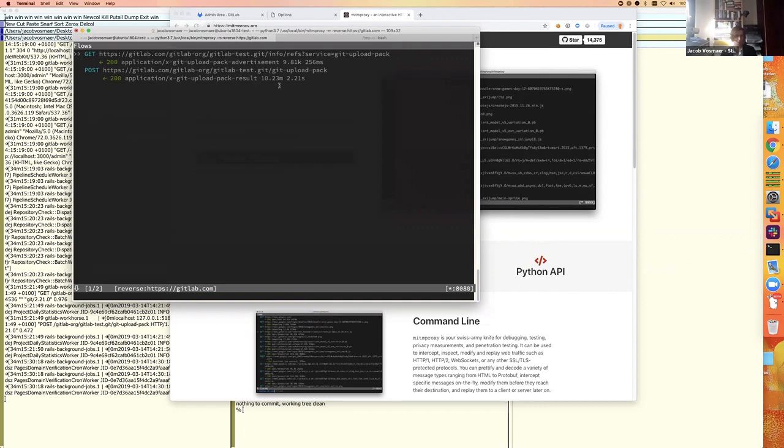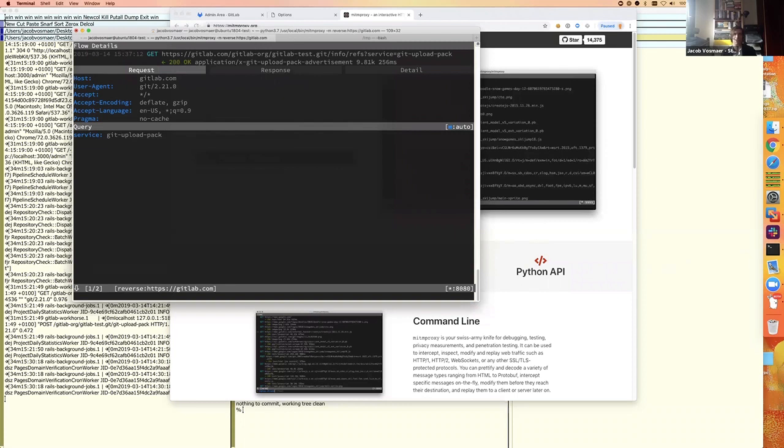Now, the cool thing is we can use the vi key bindings. Actually, can you use normal key bindings? Yes, okay. Well, I use the vi key bindings and I hit enter on this, and then I can see what happens. So it's a GET in this case, so there is no request body. These were the headers. So Git is telling gitlab.com what version it is, not much else. And this was the query parameter.